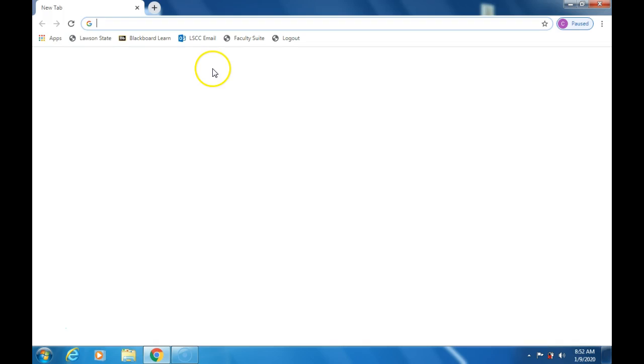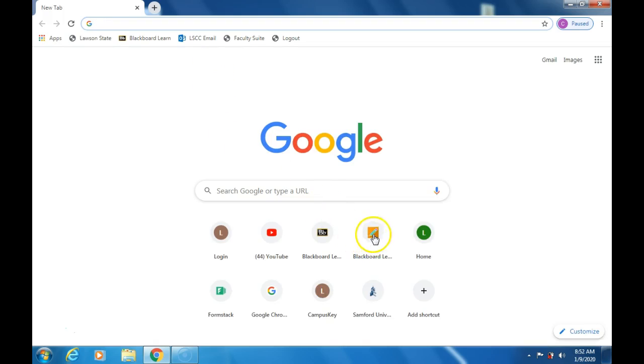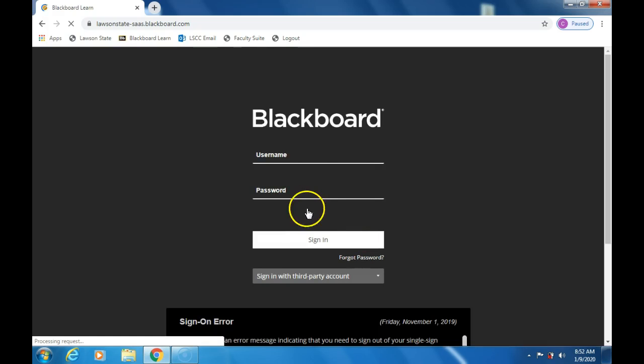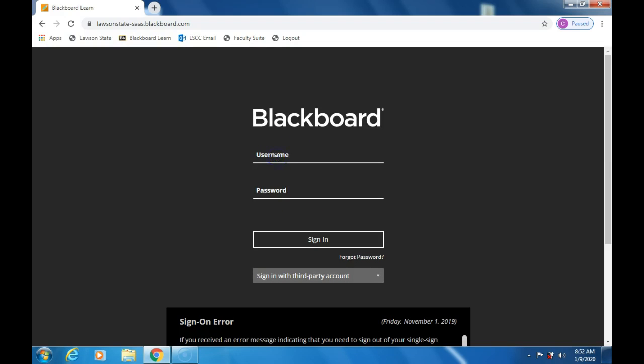Now, let's go from, here we go. The old Blackboard was called Blackboard Learn, and it used that icon. The new Blackboard is called Blackboard Learn Ultra, and it uses this icon. I don't know if that makes any difference to you or not. It sounds like it doesn't, but that's how I have to do it. And like I say, everything is different for us, including how we log in.